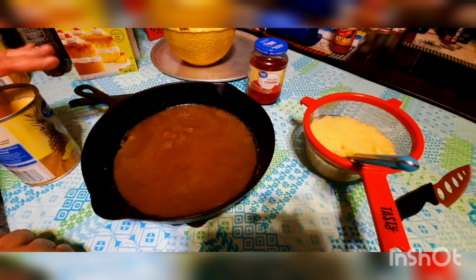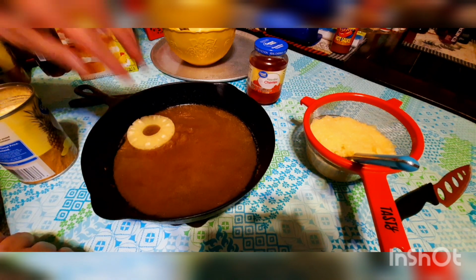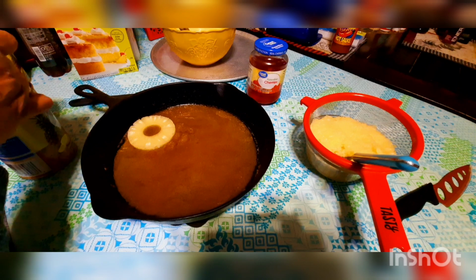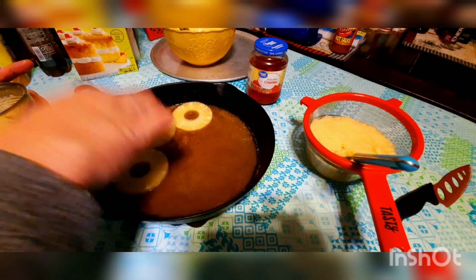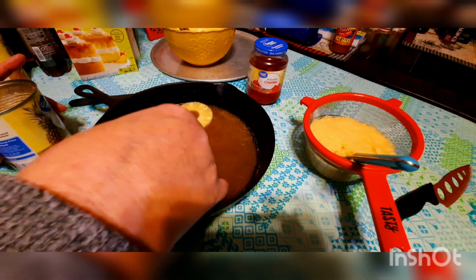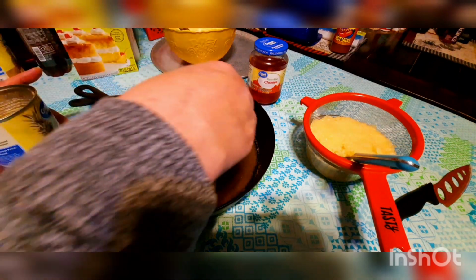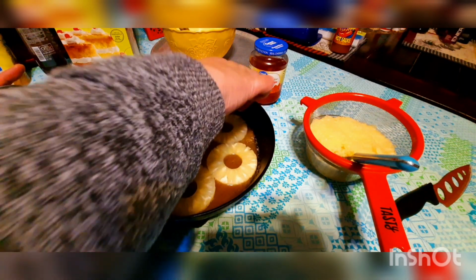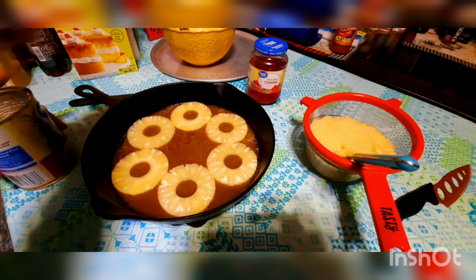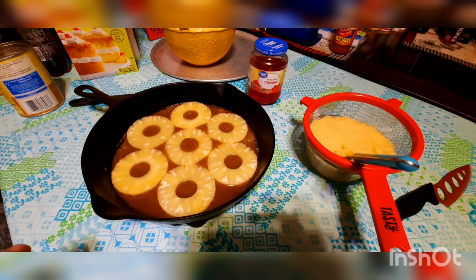Okay guys, if you can see this now, I brought it over here to the table. And what I'm going to do, first thing I'm going to do, is take my pineapple rings and just lay them down all around my pan. And if you have to break one in half to get it to fit, well, that's okay. You can do that too. You make it your own, right? Make it your own. We need to push them together a little bit. We'll do that, but I think we're good right there. And we've got room for one right in the center. There we go. All right, so we have 7 pineapple rings in there.